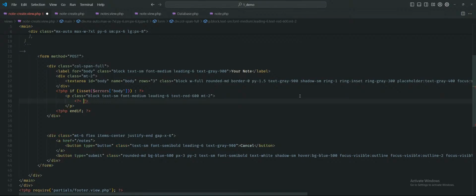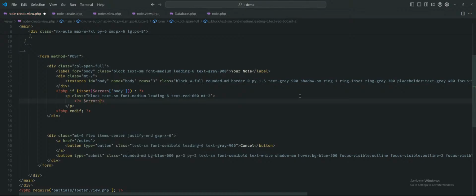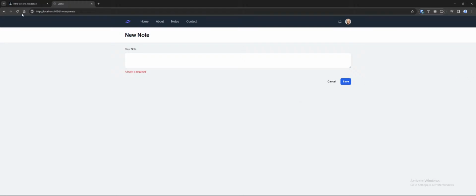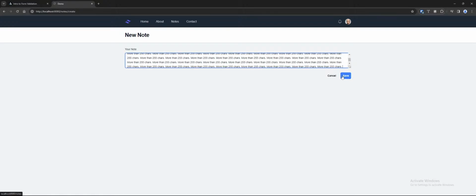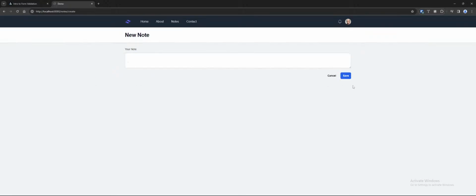Hard coding error message expecting different results. Wow, such a vibe. Error, so sorry about that. We want body here. Oh god, let's go. Yeah, let me just refresh, it'll work. Yeah, see, it did. Let's go. Too long, body must be fewer than 255. Create new, I'm sorry. But hey, you live and you learn.